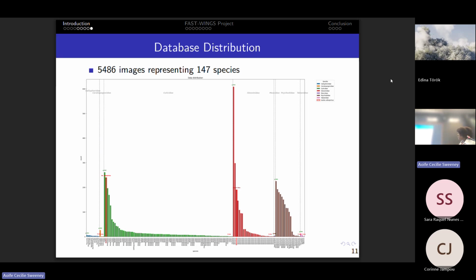The main challenge with this dataset is that it's really imbalanced. For example, for Glossina species, we have more than 500 images, but for species like Chrysops, we just have 10 images. So that represents a really high challenge to train a neural network.